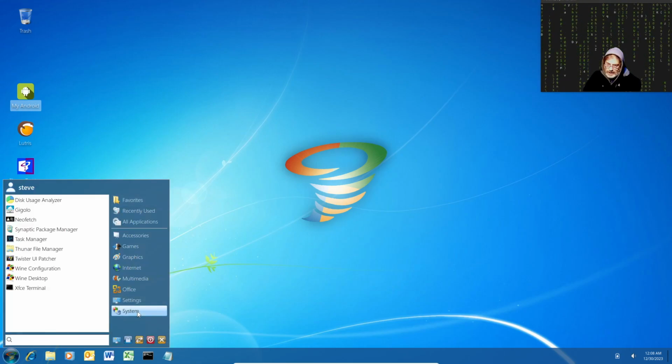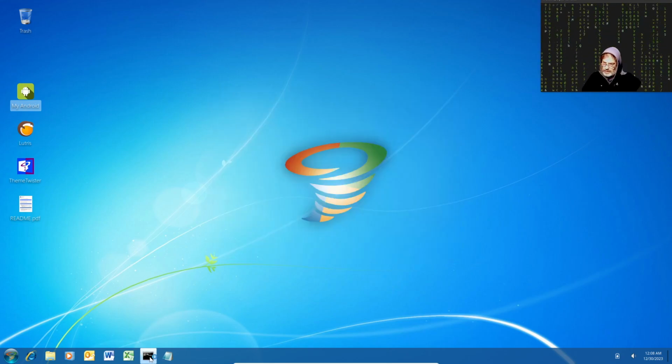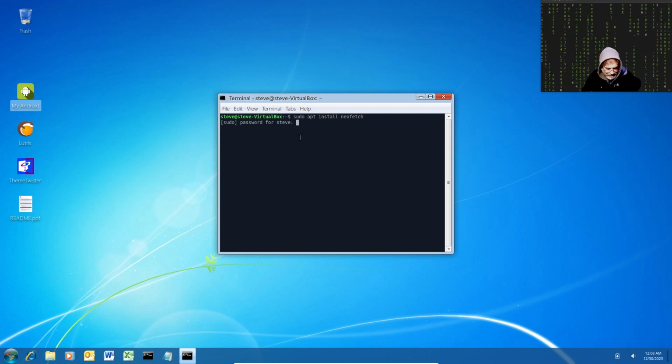Neofetch. Exit. Whoa, okay. Let's see what kernel it's running.